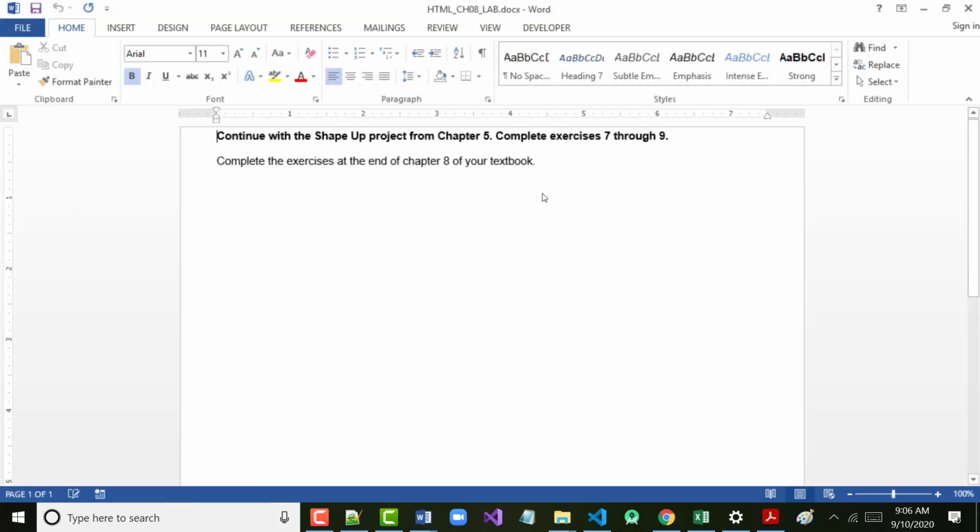Continue with the Shape Up project, chapters 7 through 9, and the Chapter 8 exercises at the end of the book. So it is about 9:05. You've got 2 hours and 50 minutes today. You have 3 hours and 50 minutes tomorrow, and Monday. So if you were behind, that should give you enough time to catch up.